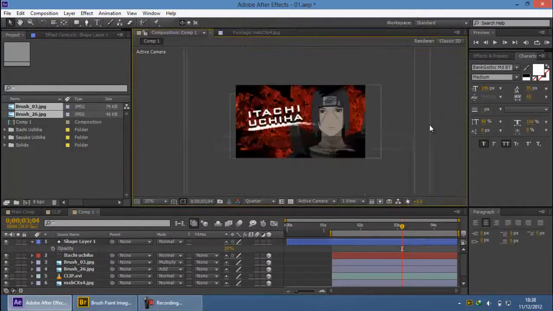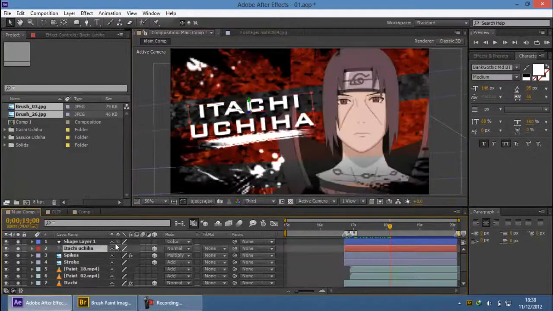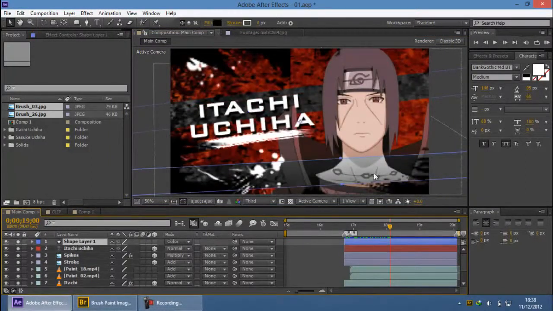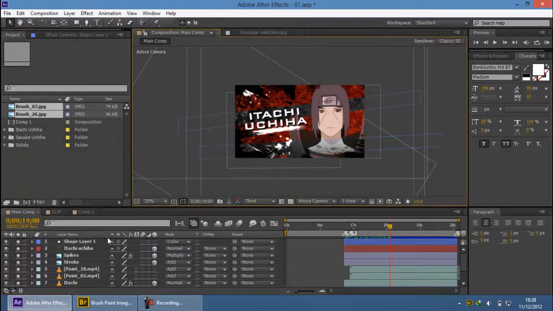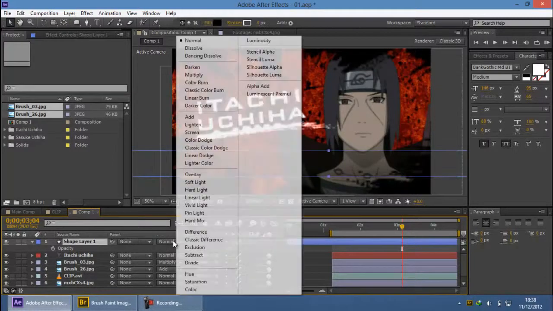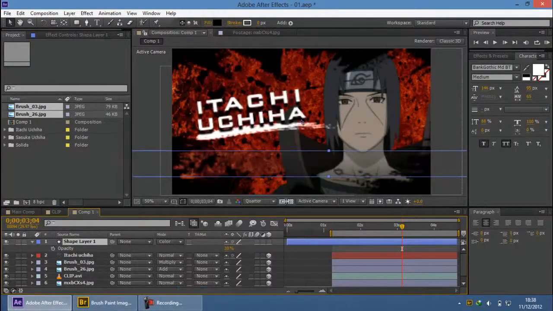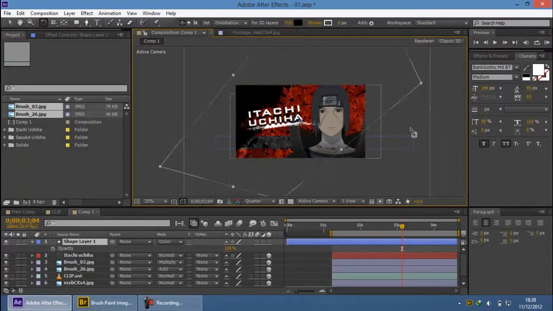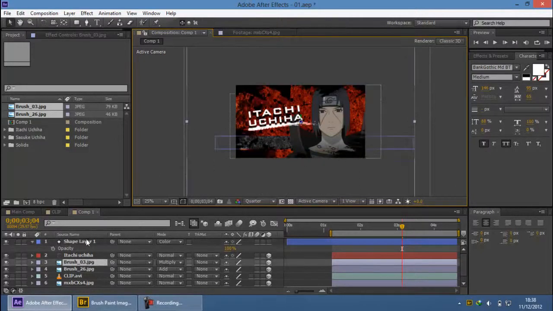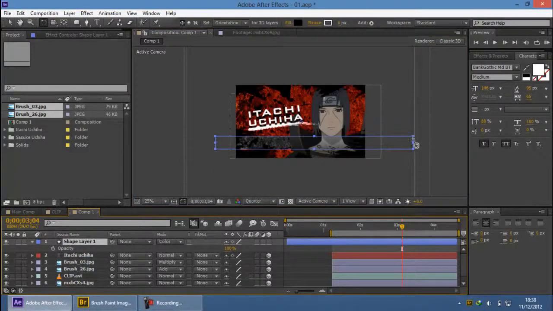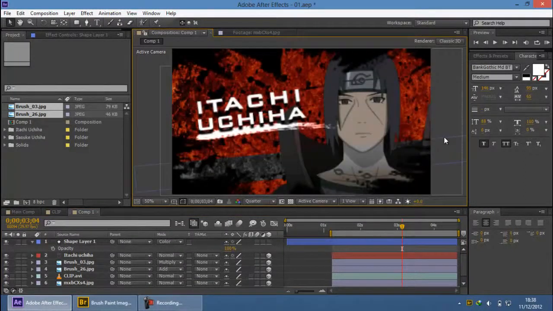You can see this. So if you see over here, this was a black and white effect. And actually I've even changed the blend mode of this to color. So it creates a black and white effect. That is totally good. Just select the shape layer, hold the W key and you can twist it or rotate it like this. Then just give it some random shapes. So this full effect is looking good.